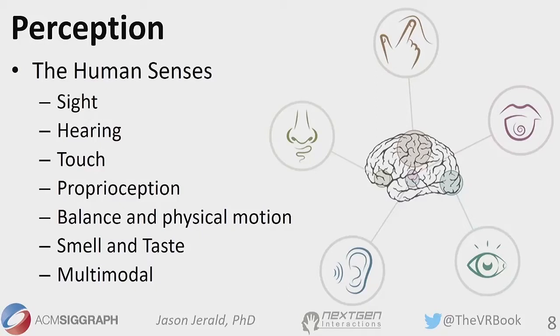Of course, smell and taste, those are important. Certainly people are working on those, but it's a much messier problem of dealing with chemicals and such. And then also bringing the senses together in a coherent manner. That's really important to have sort of these compliances of, what am I seeing? Does that match what I'm feeling? And if that's a little bit off, it can be just a minor thing of feeling a little bit off, or it can lead to that sickness if the visuals are delayed in a different way than what I'm physically feeling.